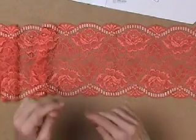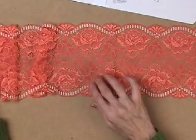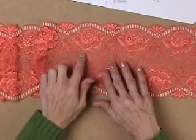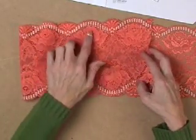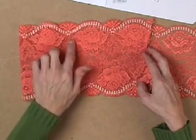Here's a fabric tip about lace. In order to identify the right and wrong side of lace, you'll notice that the right side has a great deal of shine and raised motif effect, and the wrong side is completely flat. There's no raised motif or edge showing.